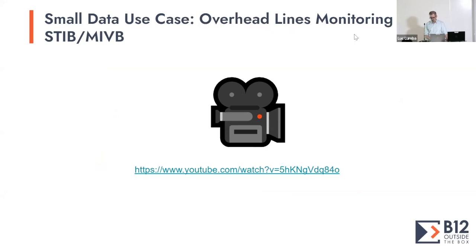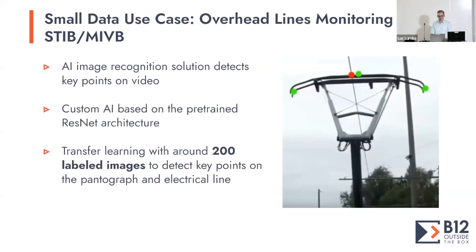Okay, so a lot going on in the video. So where does transfer learning come in this case? It comes at the image recognition stage, of course. For this project, we developed a custom solution based on a ResNet architecture. So it was a pre-trained model that we took. We had to modify certain parts to make use of things like the fact the video is continuous and so on to improve the accuracy.